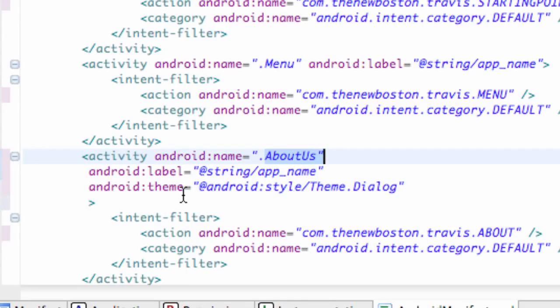Now if you guys set up a button or something within your XML file called About Us, it's going to give you an error because it's working with dialog, it's working with text, so make sure you only have one text view or something in there, no buttons, otherwise you'll get an error. But basically that's the end of this tutorial, guys. Pretty quick, pretty simple, and adds a lot of value to your applications for About Us or whatever you guys want to use that theme for.